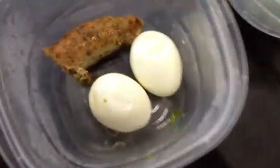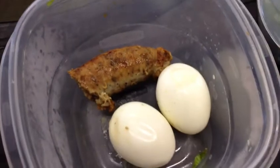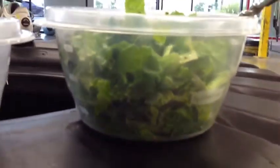Good morning. It's 7 something. 2 hard-boiled eggs, half a piece of sausage, which kind of looks like a piece of poo-poo, but I'm sure it's going to be tasty, and then a giant bowl of red leaf lettuce and kale. That's what I'm going to do for breakfast if I get hungry.